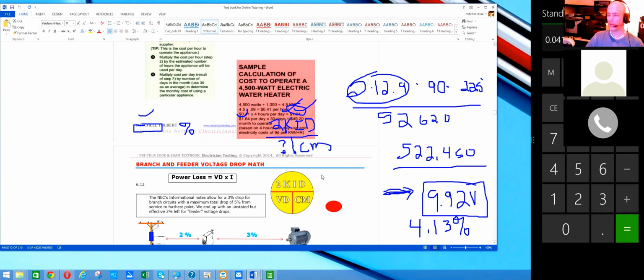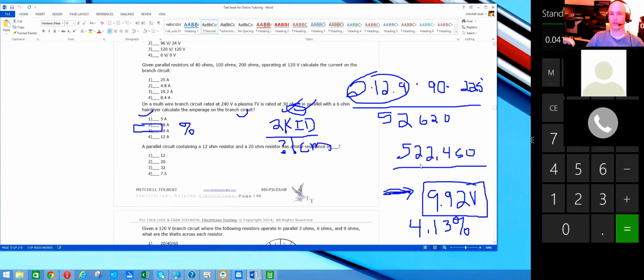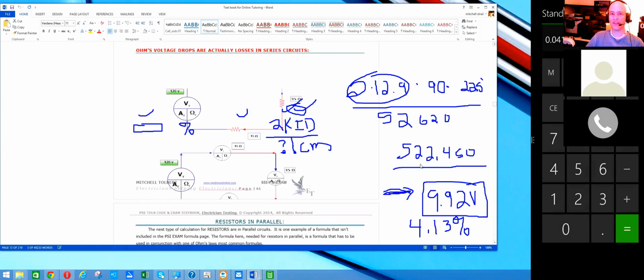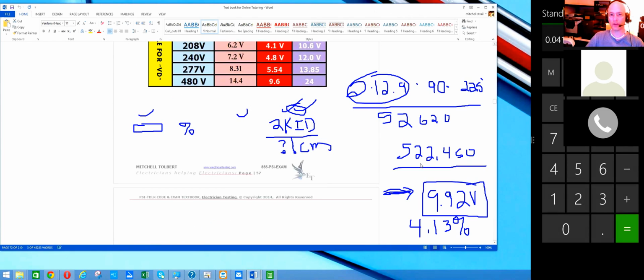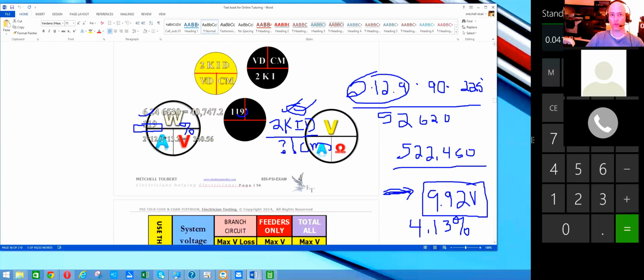Does that make sense? A little bit? And so then you would turn around and do the same formula, but you would just divide it by the value that's in that little table that I was talking about. So at 240 volts, this 7.2 volts is the most I want to lose, not this 9.92. So I would just do the same top lines. That doesn't change. I'm just going to change this. Instead of using circular mills, I'm going to use this number instead, because the other part of this formula is the voltage drop or the wire size, one of those two.